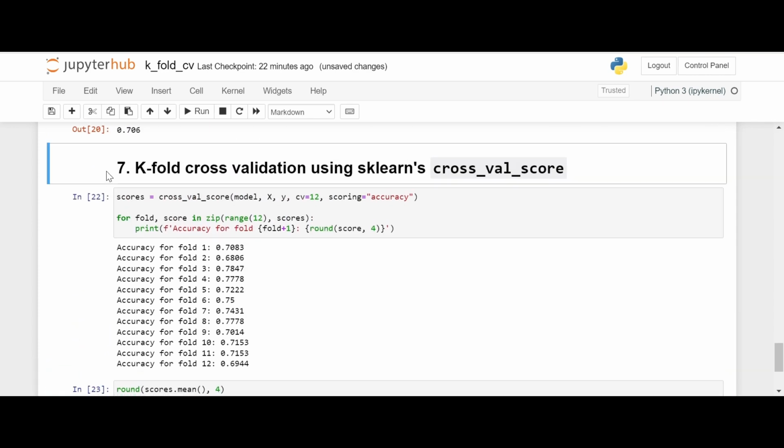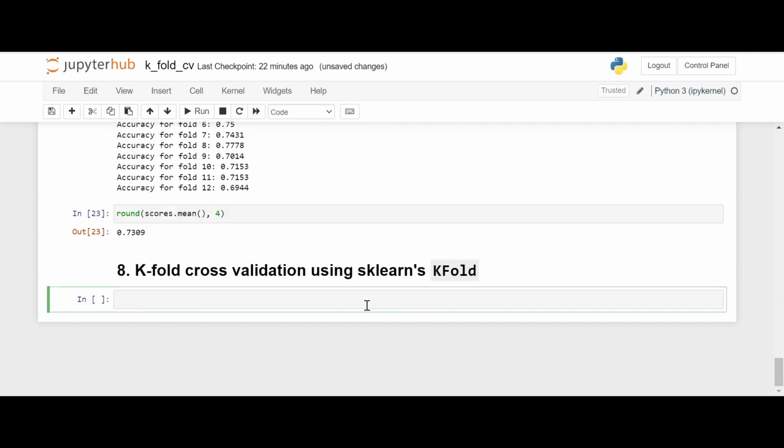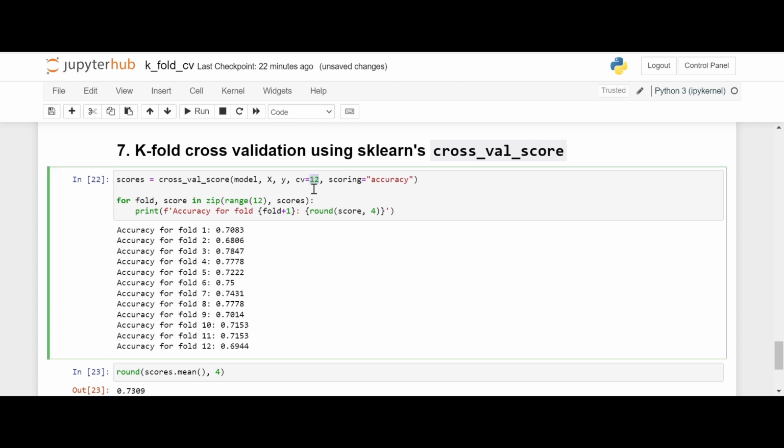So I will just copy this one. So k-fold cross validation using Scikit-Learn's k-fold. So kf is k-fold with n_splits 12, same as this one.